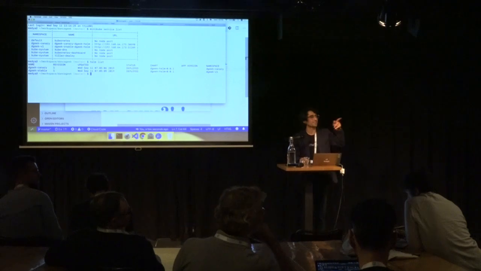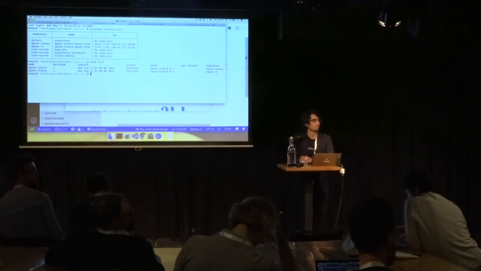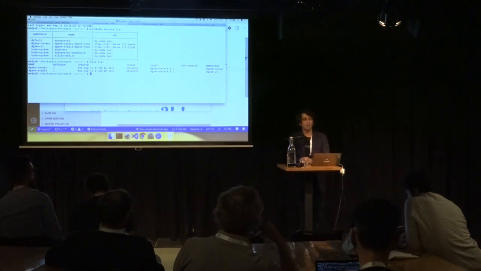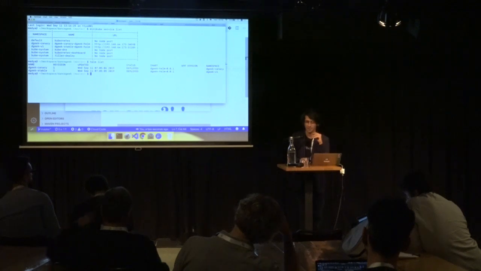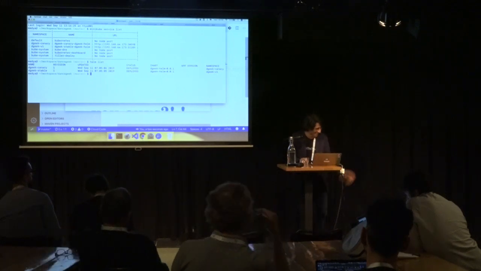Question about Minikube. You said that Kubernetes in container will be in the next release. Yes, I am hoping for mid-October for it to be there. But I told you guys I have a crazy travel story. I'm kind of stuck. I lost my passport and everything. I don't know when I go back to the United States. So as soon as I go back to the United States, I'll work on that.